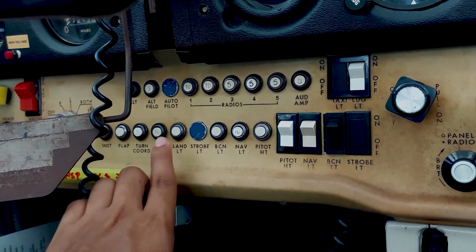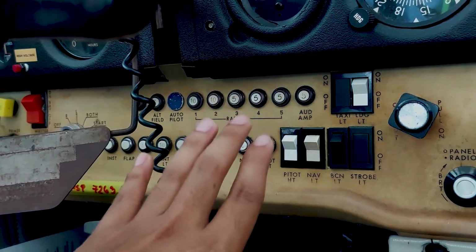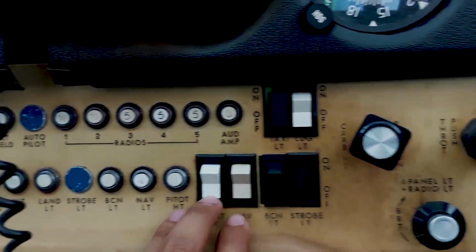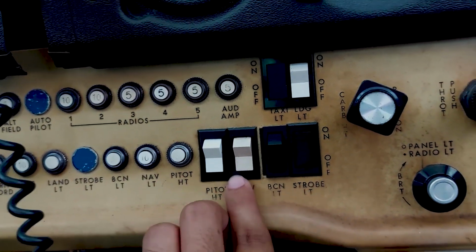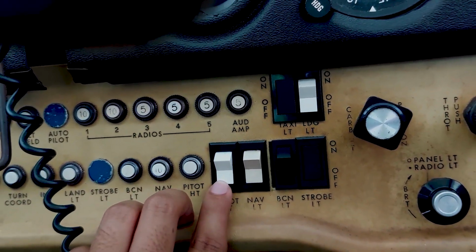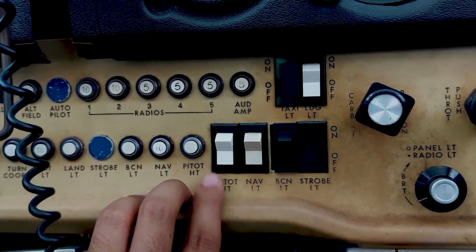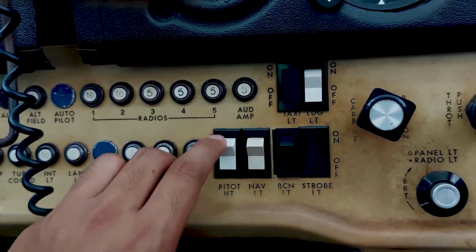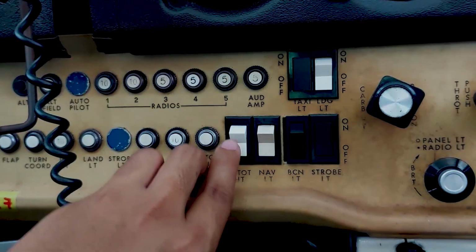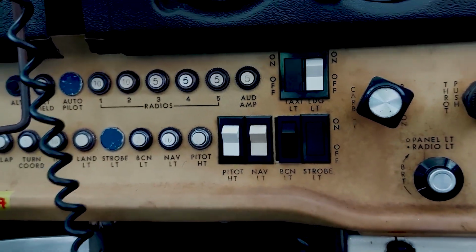There should be no popped out circuit breaker, because that means there's a short in our electrical equipment. And then these switches right here control the lights, and one of our anti-ice is the P2 heat. So we have a P2 tube. Later I'll show you the P2 tube. We control the P2 heat through this switch. So we turn that on, and the ice on our P2 tube can go away because it's also prone to icing.